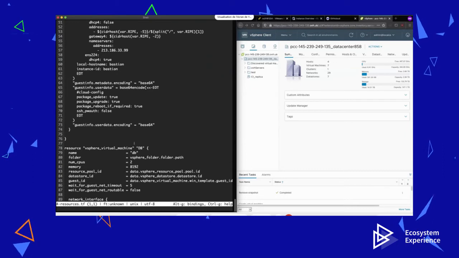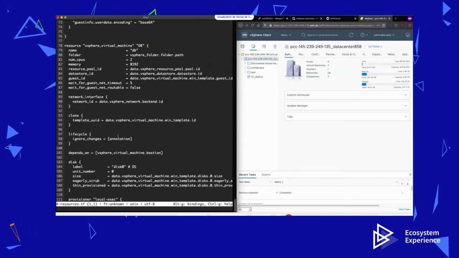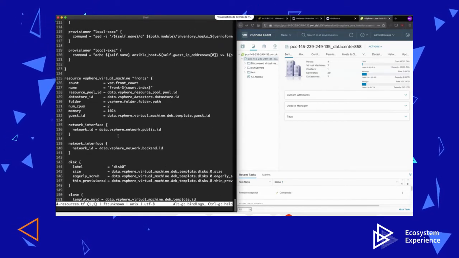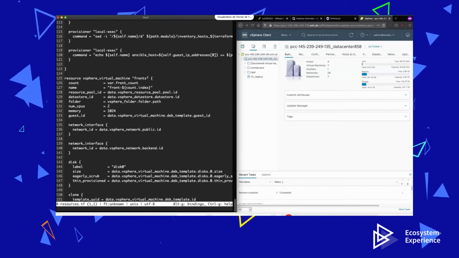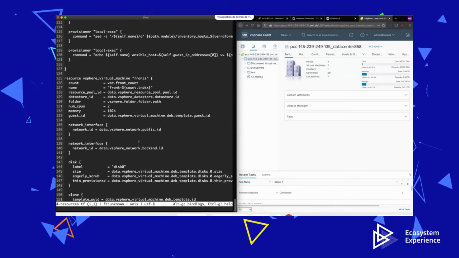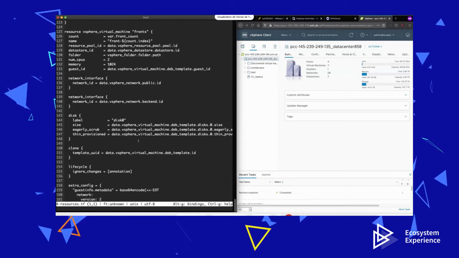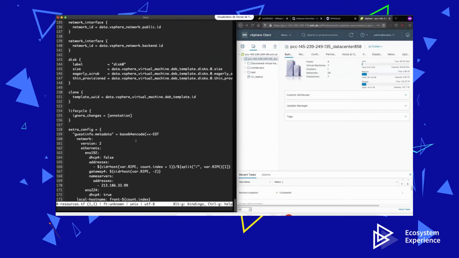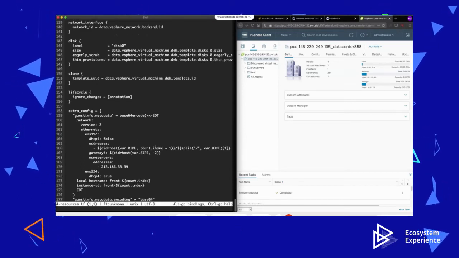Then again, we create the famous DB VM, Windows boxes we clone. And at the end, we create the front VMs, which are public facing on the internet, also connected to the backend VLANs to be able to communicate with the DB. And I also push some extra configuration to be able to configure the fixed IP address over the cloud-init.